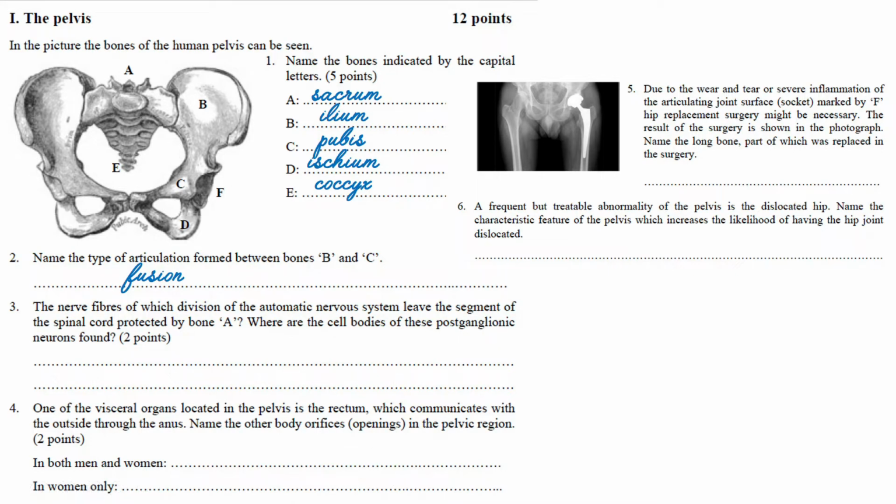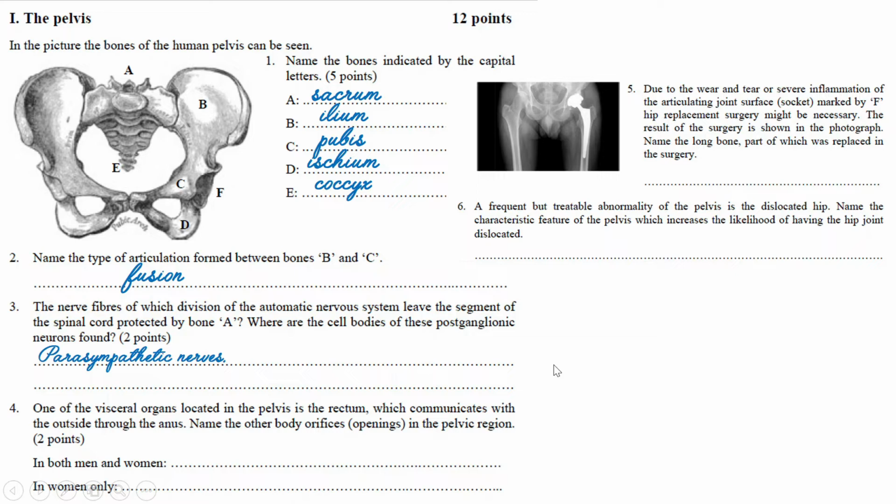Okay, so we have to answer 2 questions in here, and then we learn the autonomic nervous system, we learn the structural and functional differences in between the parasympathetic and sympathetic nervous system. And we know that actually they come from different regions of the center of the spinal cord. The sympathetic nervous system is originating from the middle part of the spinal cord, and the parasympathetic nervous system is from the brainstem or from the bottom of the spinal cord. That's why the good answer here, the first good answer here, is going to be the parasympathetic nerves.